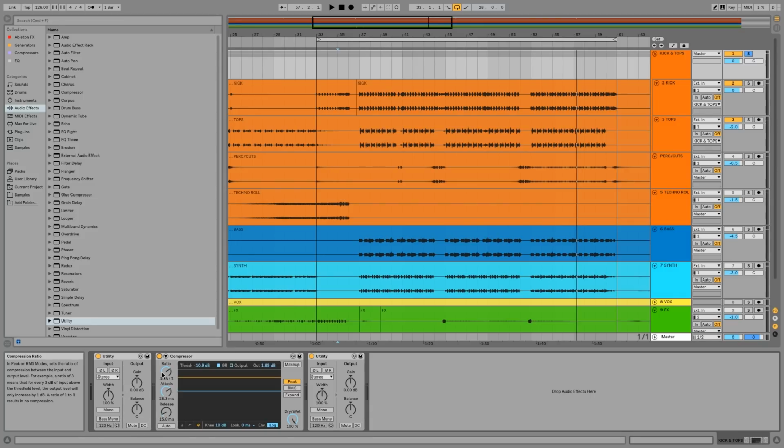And the way I set up the attack and release again is I'm letting enough of the transient pass to not choke my kick drum. And I have a relatively fast release as well to make sure that the groove is constant. As you could hear while I was enabling and disabling it, everything just seems a bit more glued together in that sense. Everything seems a bit more glued together, and the kick seems almost a bit more focused as well.